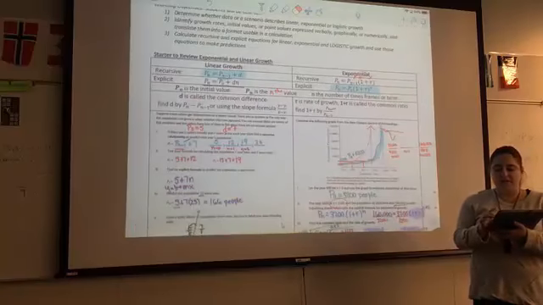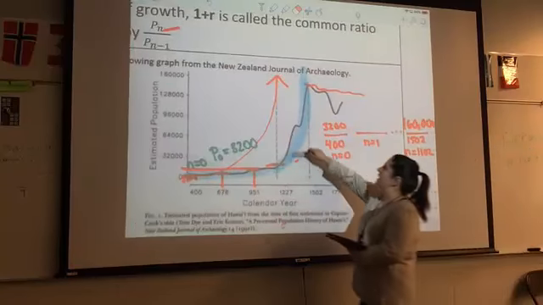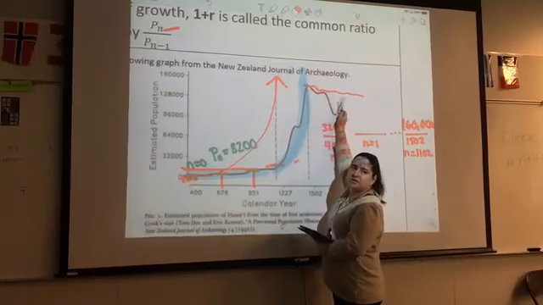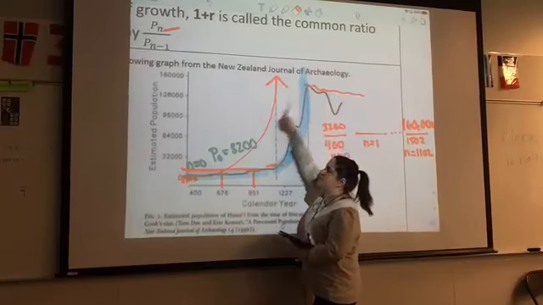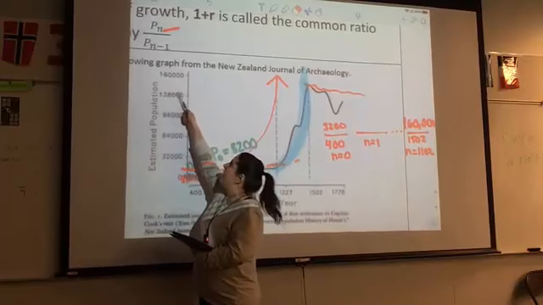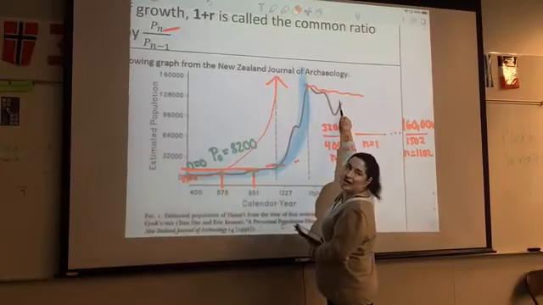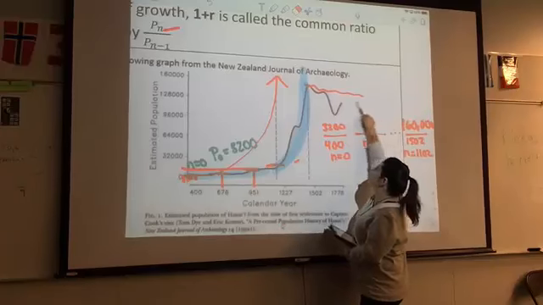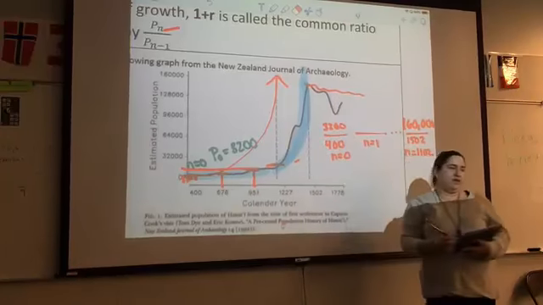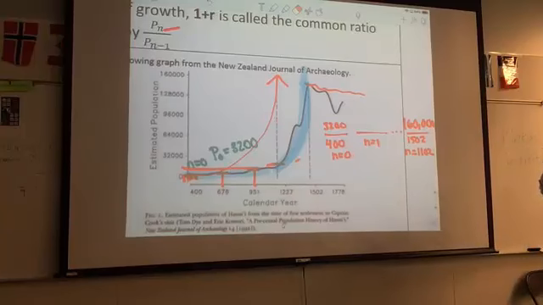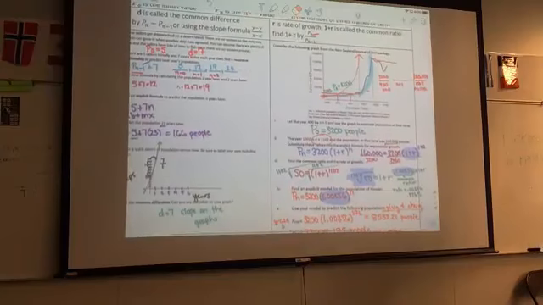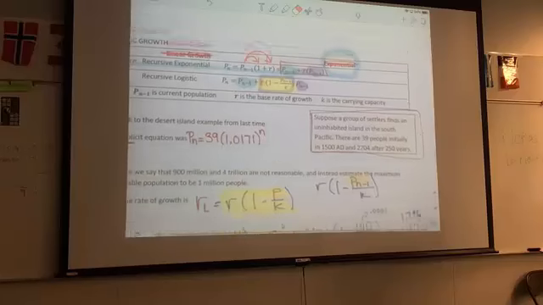And I want to go back. I know this is not the picture, but notice this one kind of did an overshoot and then collapse. So when I asked you guys what the carrying capacity here was, and you said 160,000, and I said, no, maybe it's a little lower, it's because it overshot and then started to go back down. Probably would kind of collapse. It might even actually be something over here. Okay? Because sometimes there's a population boom and then it doesn't sustain. And I'm thinking more, humans, we manage to make it sustain. We send in humanitarian aid, etc. But if you're talking about a deer population in the forest, it's going to follow this type of trend. It can only support so many deer.